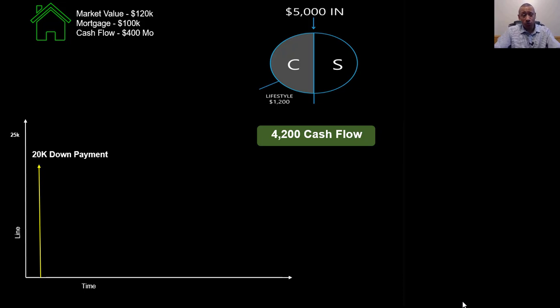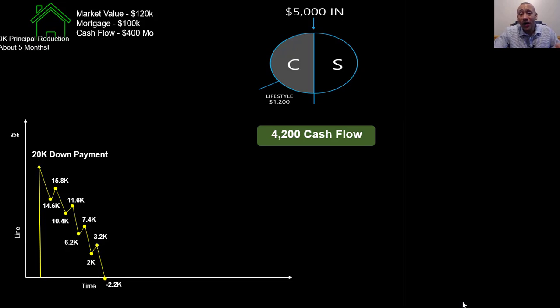And now that we've racked up 20 grand worth of debt here on our line of credit, what are we gonna do? We're gonna start leveraging this velocity banking strategy, where now you've got $5,400 hitting that line of credit every single month. You have a renter in this property taking care of the debt service payment, so that's where the cash flow comes from. Barring any emergencies in your life, it's going to bring that debt down every single month. And so this 20 grand will knock this down in about 5 months.